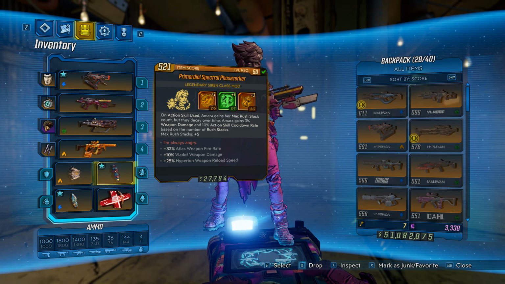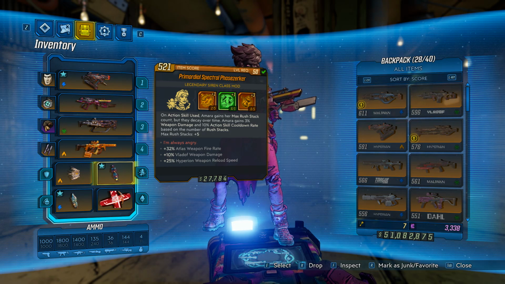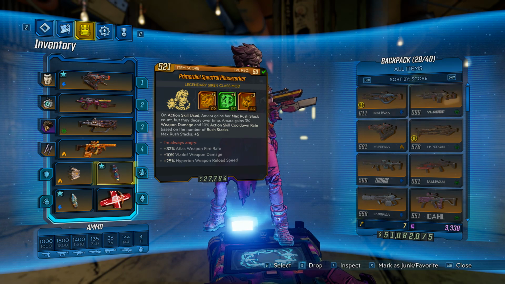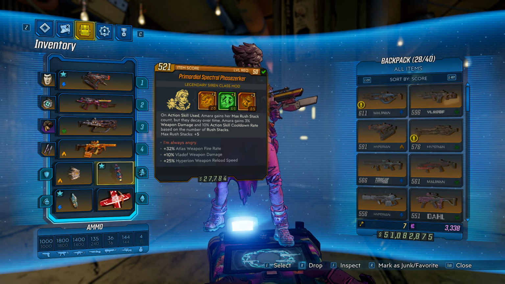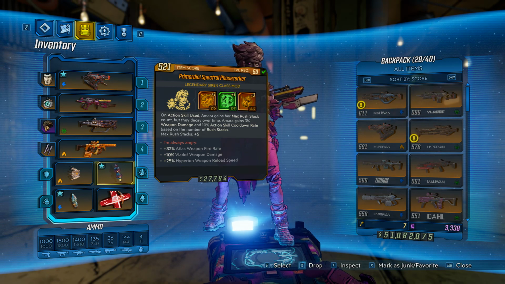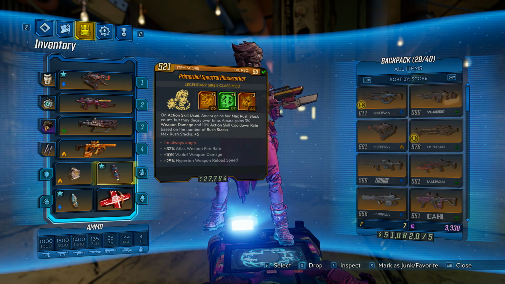So I'm using the class mod that when you use an action skill, you gain Rush stacks, which give you weapon damage, which helps with our gun, I'm pretty sure, and then gives us action skill cooldown rate for the number of stacks, and this goes up to 15 because we have a Violent Tapestry one into that. So this maxes out at 15. So it's a lot of cooldown rate and a lot of weapon damage, which helps with constantly having enemies grasp, you know, with doing just more shotgun damage.